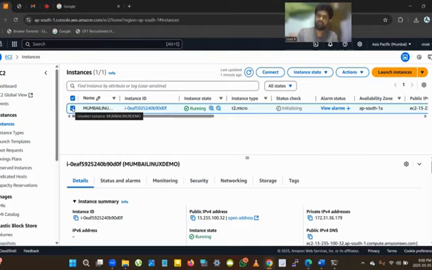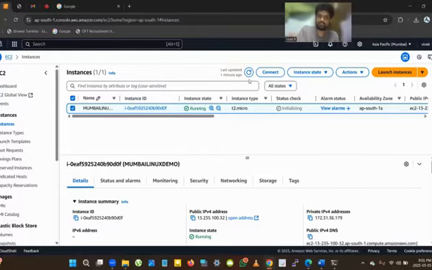Once it is copied, if we copy the DNS, we can access the website from anywhere, either from our mobile or from incognito mode in a laptop. The website will be hosted because we have promoted the newly launched EC2 instance as a web server. Here, we are going to do the same, but not in a graphical user interface, with the help of PowerShell, because I'm using a Windows laptop. If you are using an Apple laptop or any other device, you can use the command line according to the OS you are using.